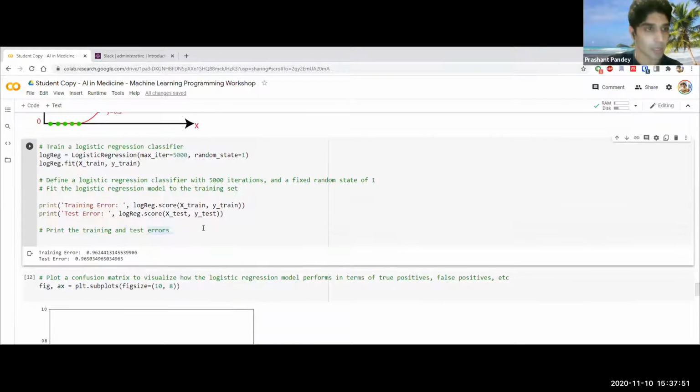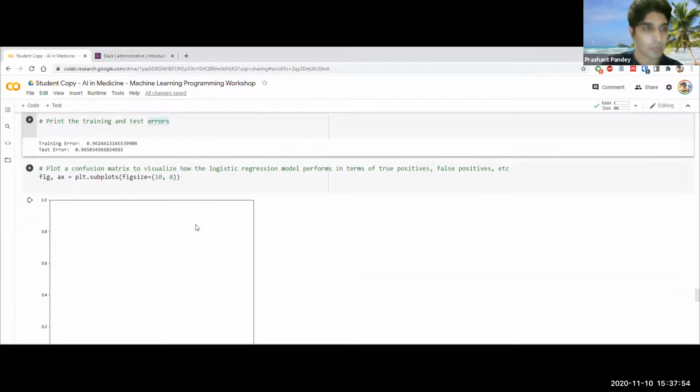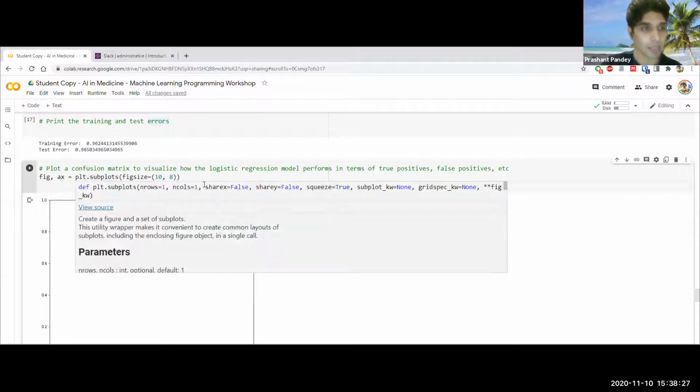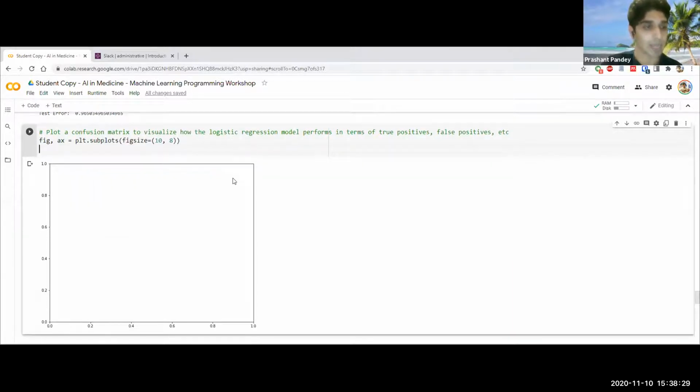Great. So now, even though we sort of know what the errors are like for the training set and test set, it would be nice to see what the confusion matrix looks like, or what exactly the classifier is classifying as malignant and benign, and what that means in terms of the true positives and false positives. Now, this is another great biostat thing. You always see these confusion matrices, and you can derive all kinds of different accuracy metrics from this. So I'm going to show you how to do that in Scikit-Learn as well. It's super simple because this is just another built-in function that you can easily access.